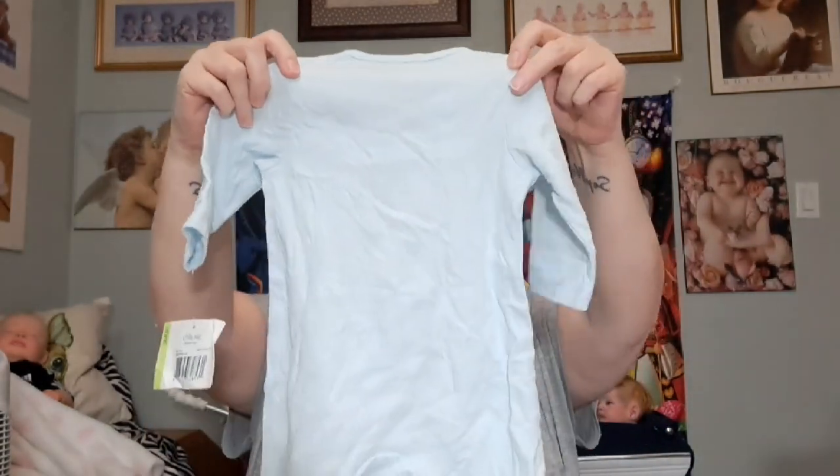Let's see. Oh my gosh, where's this from? Little Me, it's called. This still has the tag on it, brand new. Look at the feet. Oh, I love the feet. Little bears. I always find girl stuff. I don't know what it is, but I like the baby girls. I mean, I love boys too, don't get me wrong. But I gravitate towards the girls. And I think maybe it's because I'm a girl. I don't know. And because you can find such cute, cute things.